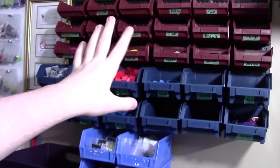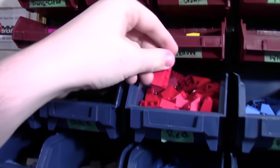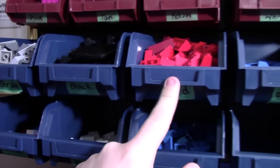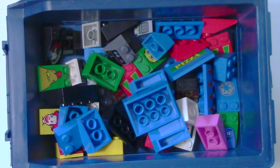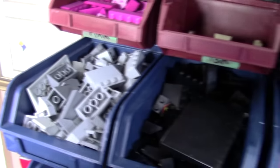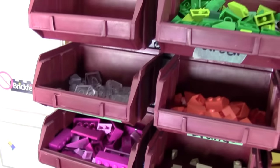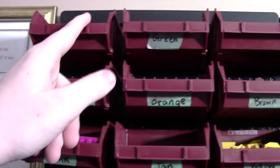I have this wall-mounted container divided right down the center. Over here on this side is just regular slopes — non-inverted — and I have each of them divided into categories. So this is red and black and both grays, which I'm going to have to divide up soon. Here I have printed slopes, so if it's printed it goes in here. I have white slopes as well as blue slopes. And then up here I have the ones I have a lot less quantity of, like yellow, tan, pink, trans-clear, orange, and brown. This one's empty, this one's got green, and this one's empty as well.